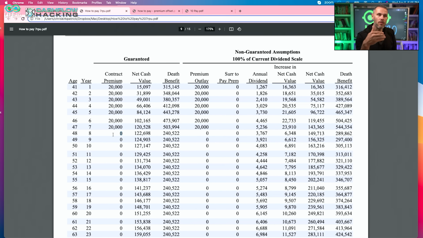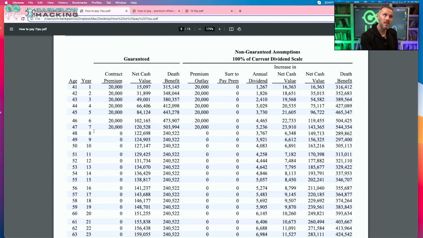Now I know a lot of people are used to looking at index universal life insurance and looking at illustrations, and maybe they would have an IUL agent show the funding of $20,000 for 7 years and then zeros after that. But the bottom line is in an IUL situation, that policy is never fully paid up. There's always costs coming out of the cash value to fund the $20,000 premium. It's just all happening in the background. That's the challenge with that.